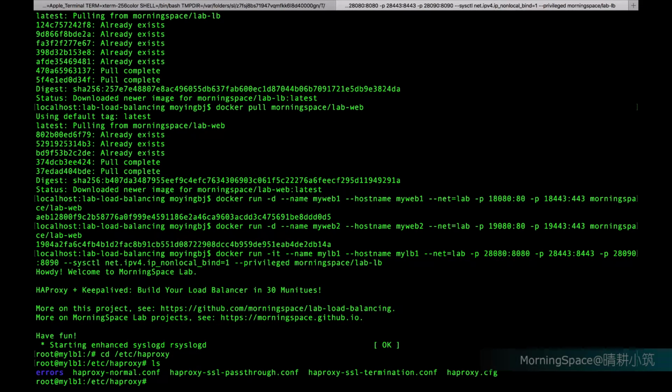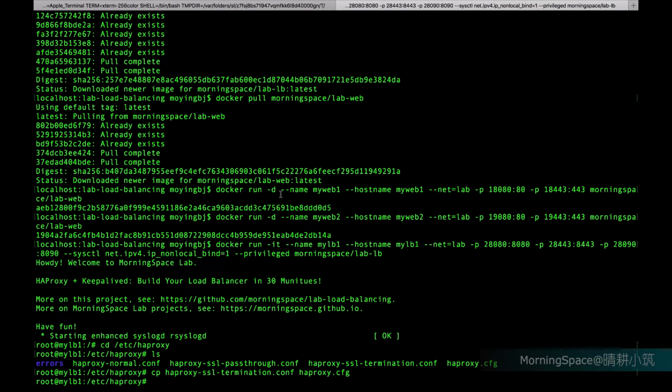There are a few sample configuration files. Just pick up one of them and copy as HAProxy.cfg. We can start the service.